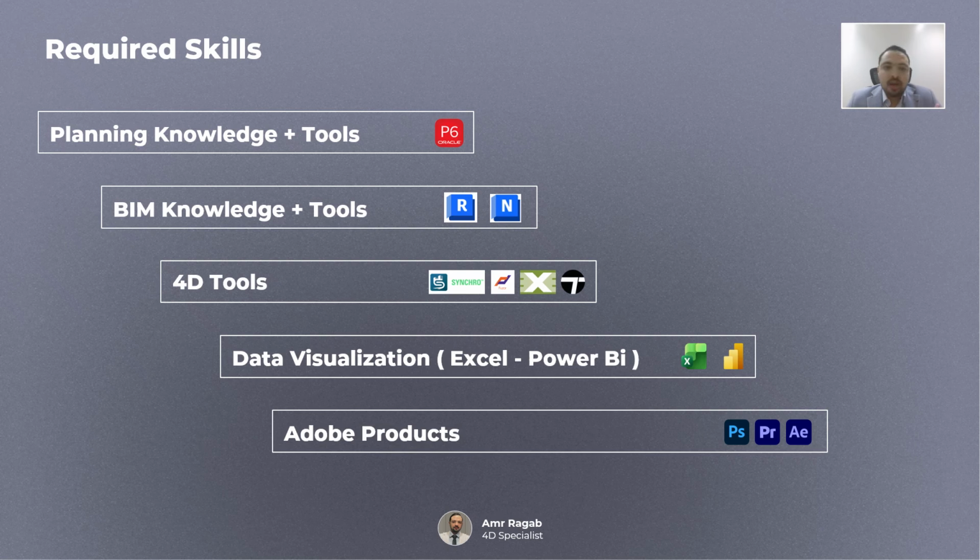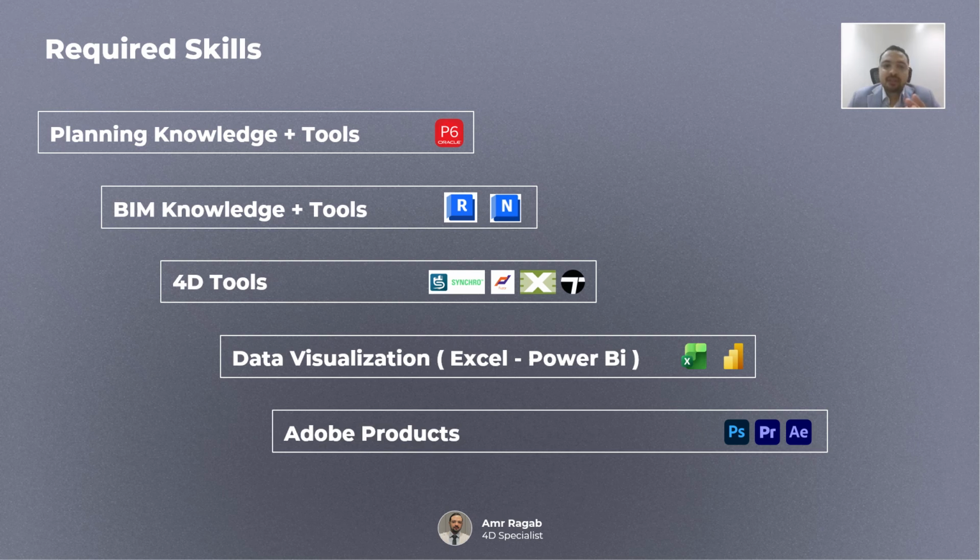So these are the software I prefer. Here you will learn how to link elements, create sequences and realistic simulations, and generate professional 4D outputs. So 4D is where planning becomes visual, where time meets geometry.